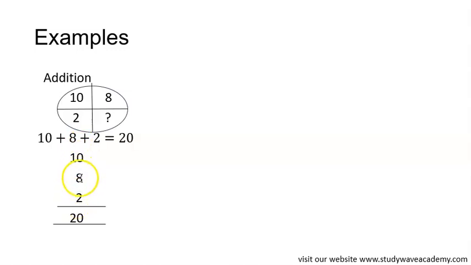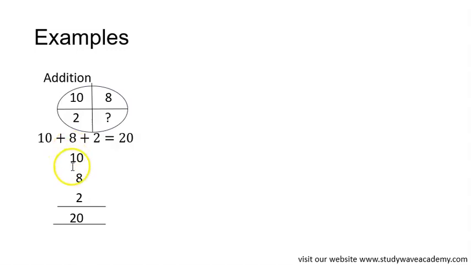So 0 plus 8 is going to give you 8, and 8 plus 2 is going to give you... You can count with your fingers, you are going to get 10. So you write down 0 and carry 1, okay? You don't write 10, you write down 0 and carry 1.